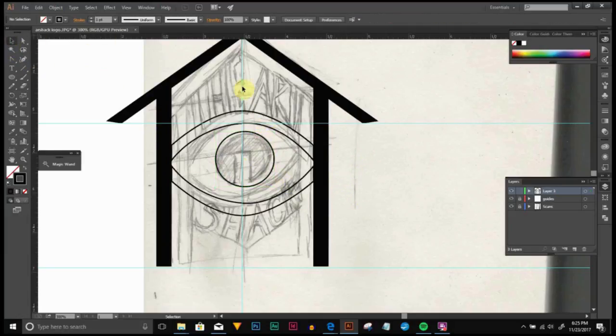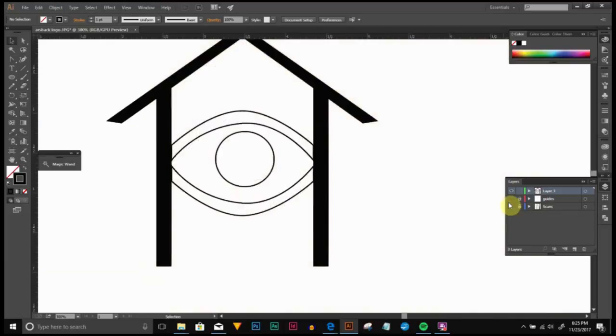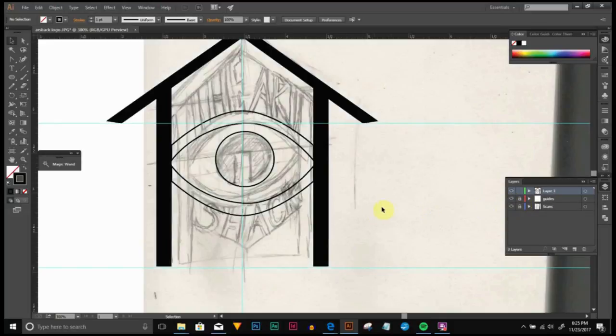Okay. Let's look. We have no lines. You can see it started to look like an eyeball. Alright. Let's put in the little door here.